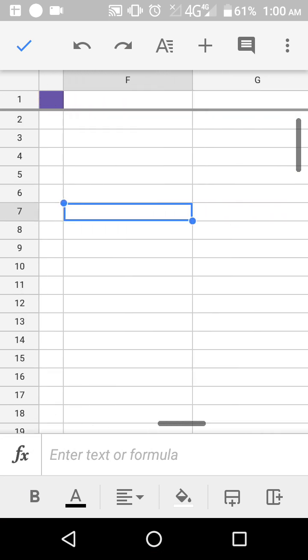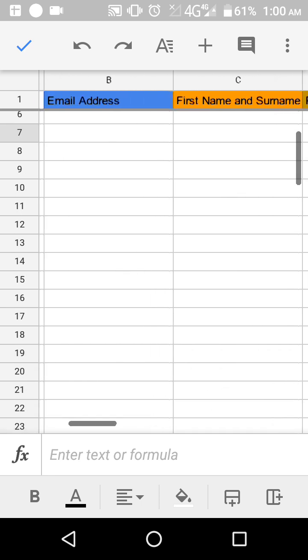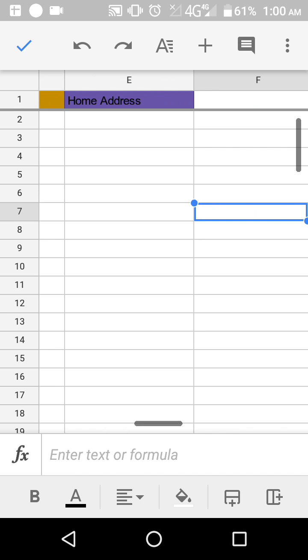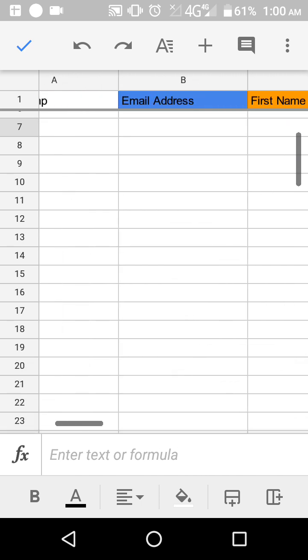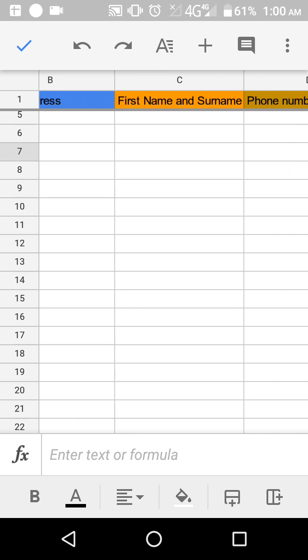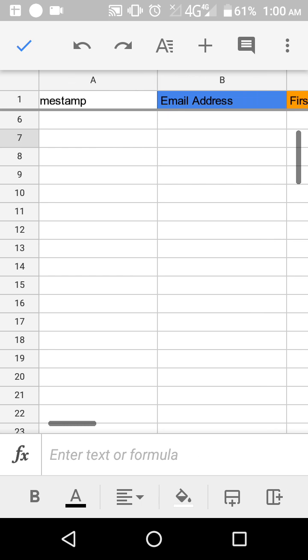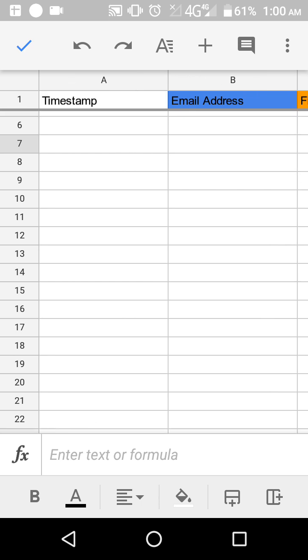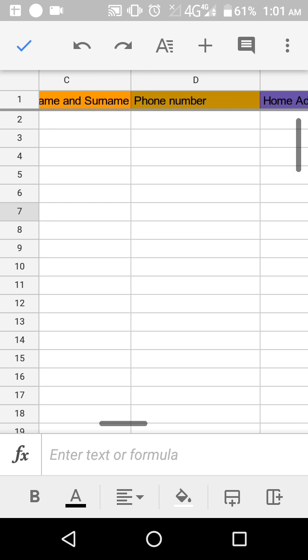Okay, so this is just a simple way, a very brief way of creating a database for your customers, your clients, your staff, your learners. It could be for your learner. If it's the learners, you may not need their email address, but you need the name, the surname, the occupation of the parents, the home address, and the admission number. Just click on the icon, create your spreadsheet, and if they've already filled the form, you have all their names numbered out here on this spreadsheet, and you could always save and share.